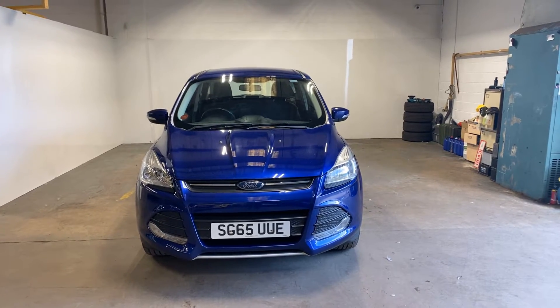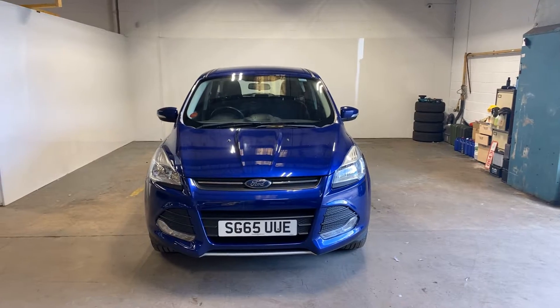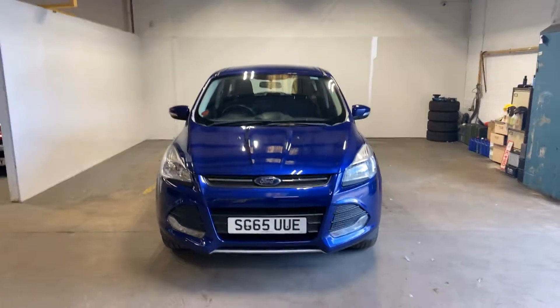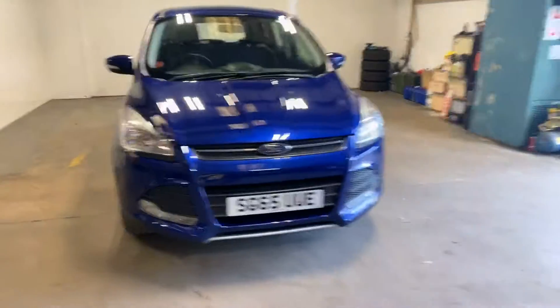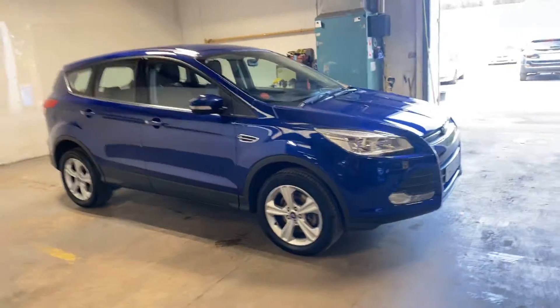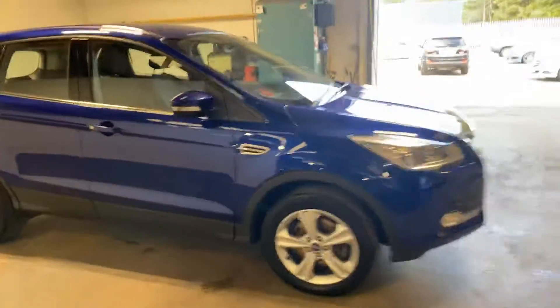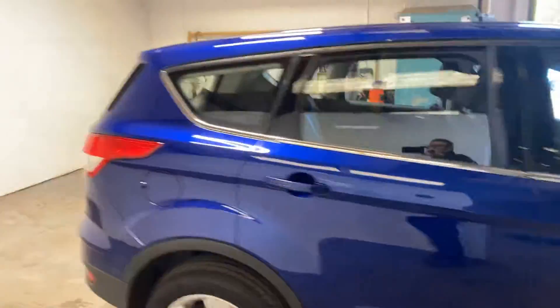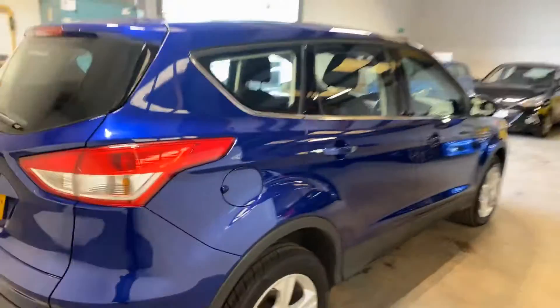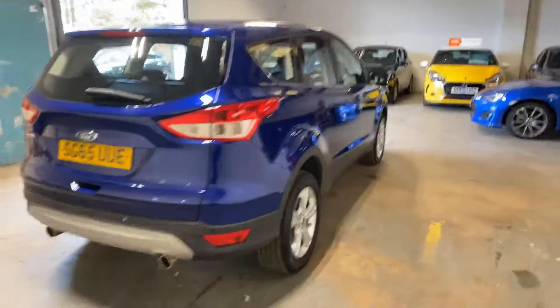Hi folks, Stephen Lindsay here from East Goldbride Used Car Centre, just doing a walk around of this Ford Cougar diesel in a really nice colour, the Imperial Blue. It is very nice this car. I'm just going to walk you around it so you can see the general condition of the exterior and the interior to a degree, just so you can see how clean and tidy this car is. I drove this car all the way back from Kirkcaldy — it drives beautifully well.